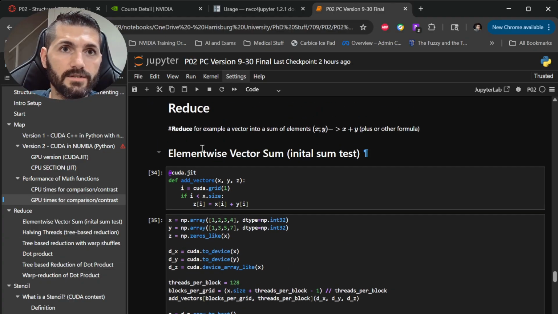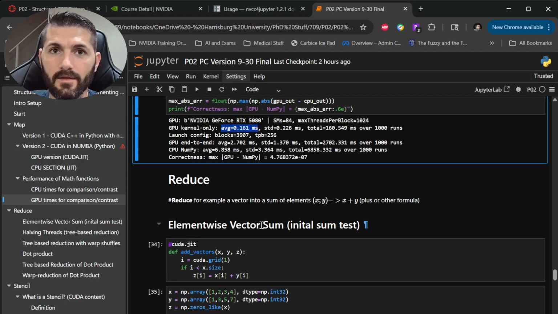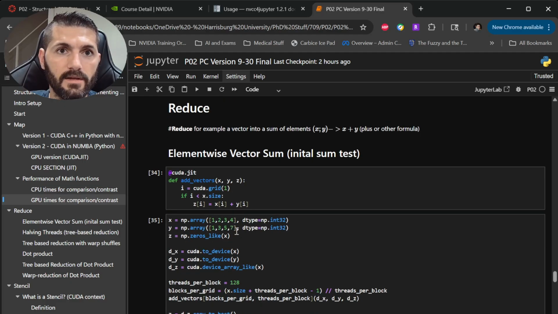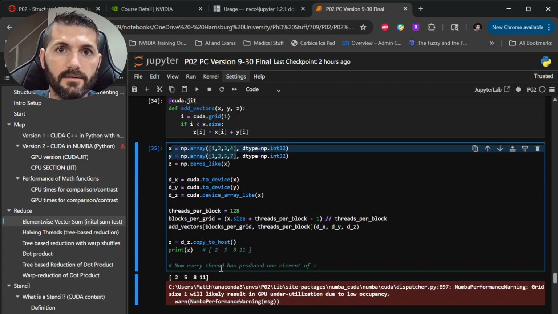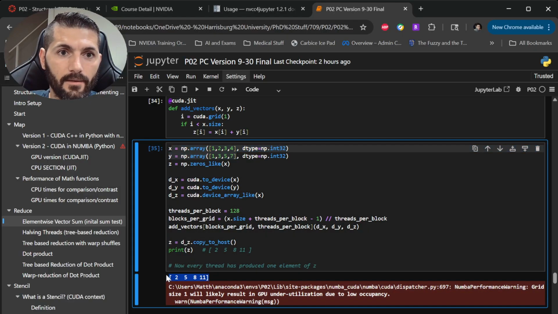Going into reduce. So reduce, basically the primary thing is taking a sum of the elements of this array, turning the vector into a sum of elements or product of elements or whatever it is, which normally then means the actual value. So taking these two arrays in this case and just adding them together, you get the value here.